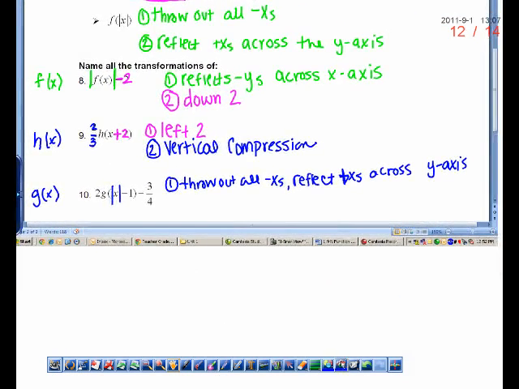All right. What do you think's the next one we're going to do? Yeah, let's deal with that minus 1. What is that minus 1 telling us to do? Right 1. Great. What should we deal with next? The 2. Multiplying is closer than adding or subtracting. So when you're working inside out, multiplying is closer than adding or subtracting. Okay? So what's that 2 going to do for us? What do we call it? A what? Good. A vertical stretch.